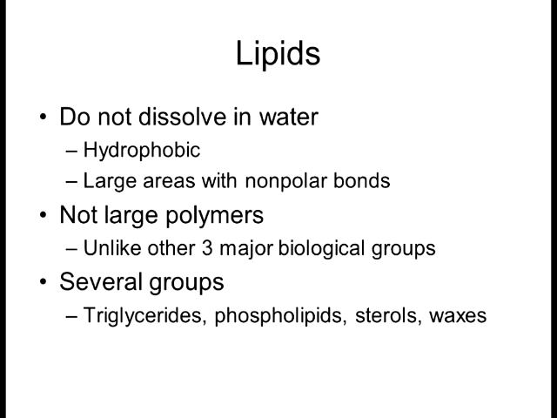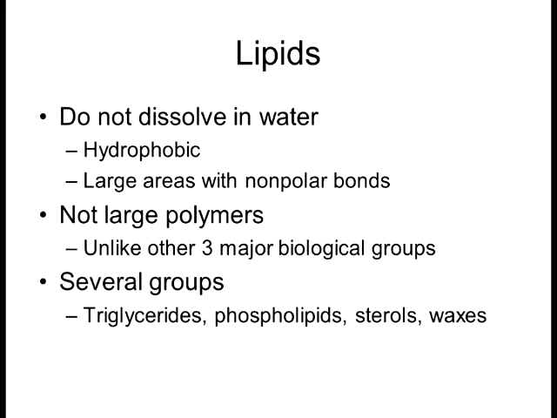So there are 4 main groups in this, 2 of which I'm going to primarily focus on: the triglycerides and the phospholipids. We'll mention sterols and waxes. There may be one question on sterols, but the majority of the questions in this group are on these 2 because these play the most relevant role in all living organisms. So the triglycerides and the phospholipids.